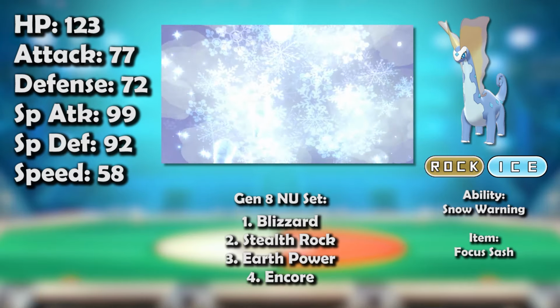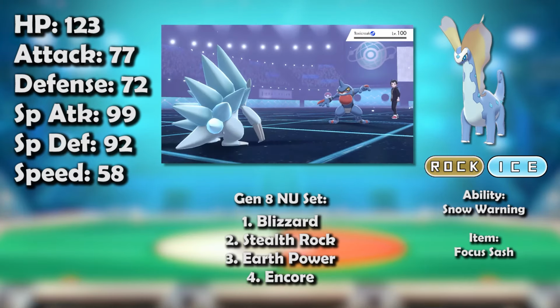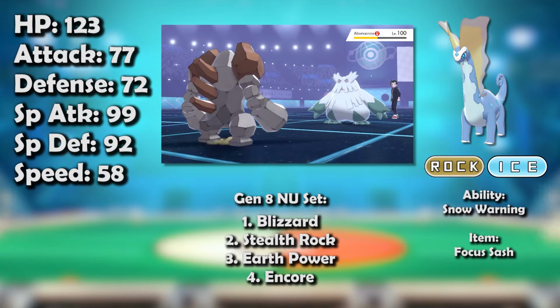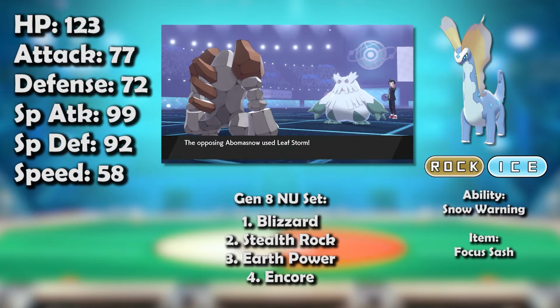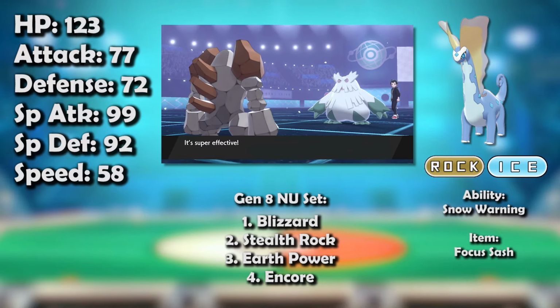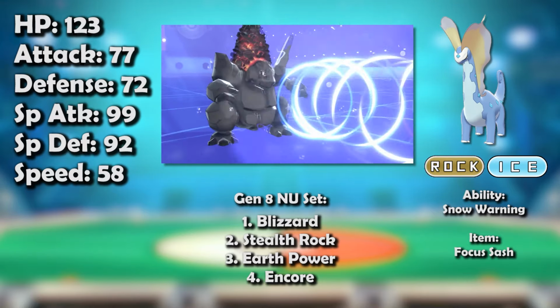Both teams came to be defined by Hail and its facilitation of Slush Rush sweepers. Vanillix was gone, and Aurorus had to compete with Abomasnow, but one didn't outclass the other. They simply fit on different types of teams. Aurorus saw plenty of usage and success even after Vanillix returned.